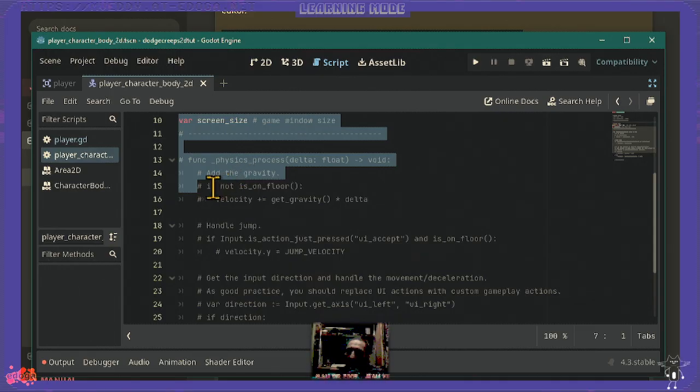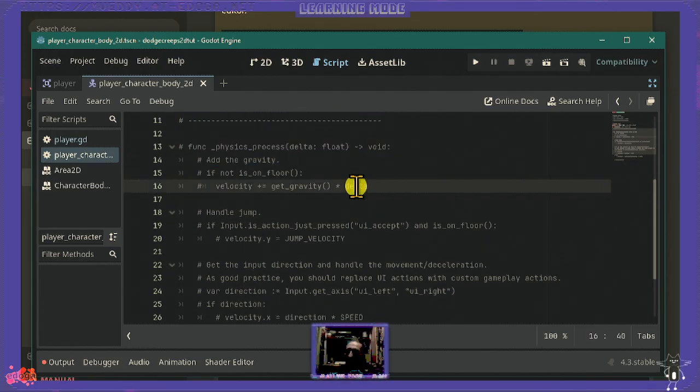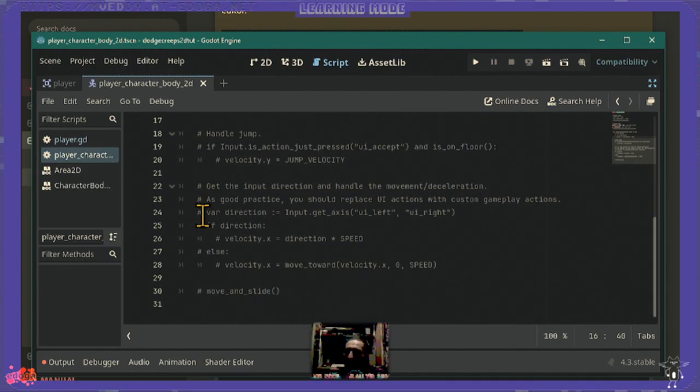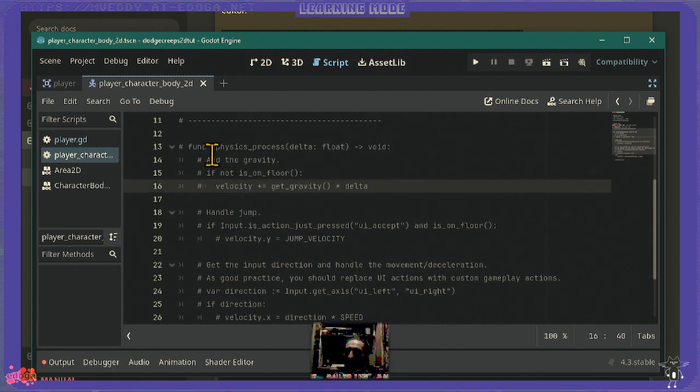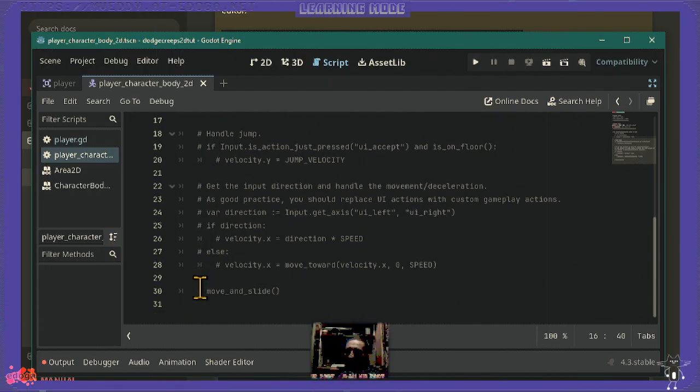I'll leave the rest commented. So this is all in this function definition, even the slide. So physics process is inside that method. Everything is, even move and slide.